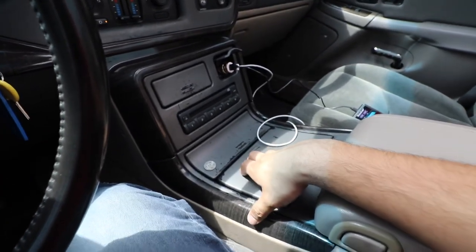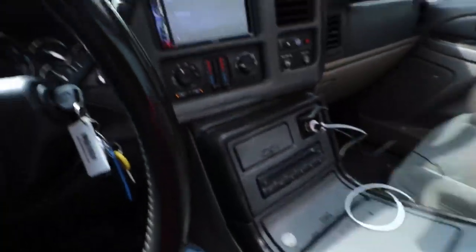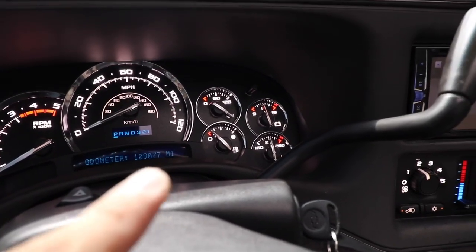The center console is the same, I just got to change these two pieces — I already found those online for a really good price and in really good condition. I already have the Escalade cluster with white LEDs but that gauge is acting up right now. All I'm missing is the Escalade dash and the vessel, and then I'm going to be wrapping everything in leather. I don't know if I want to go with maroon leather or vanilla — you guys let me know in the comments what would look better.